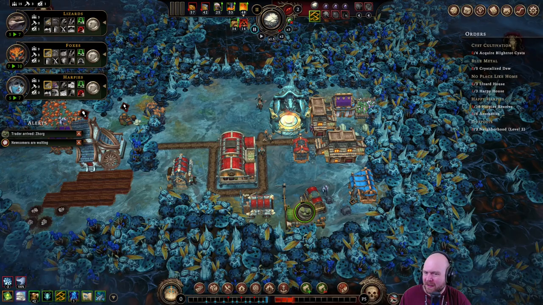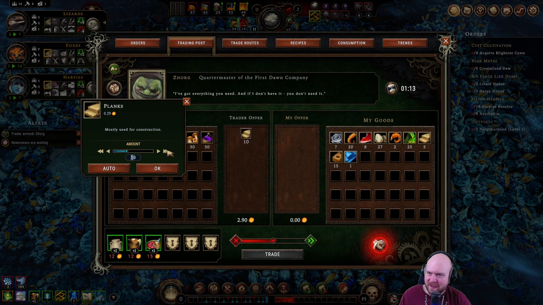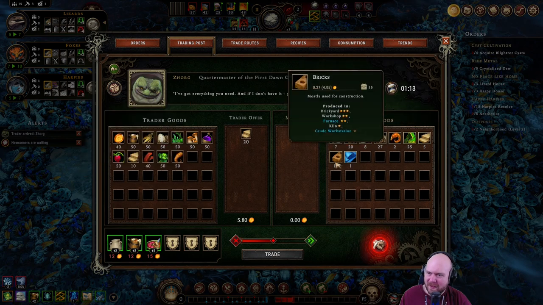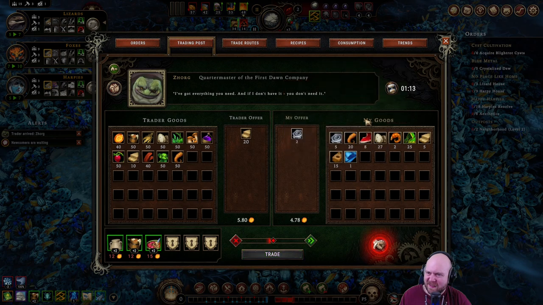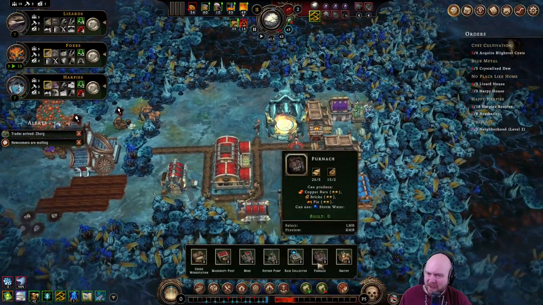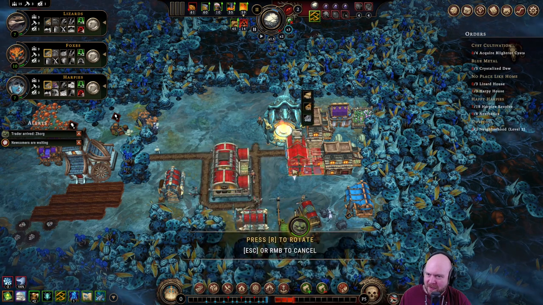That'll happen. Tell me about you, trader. What are you selling, planks? Fabulous. I will give you parts. And coats. Okay. Well, now we can make a blight post.